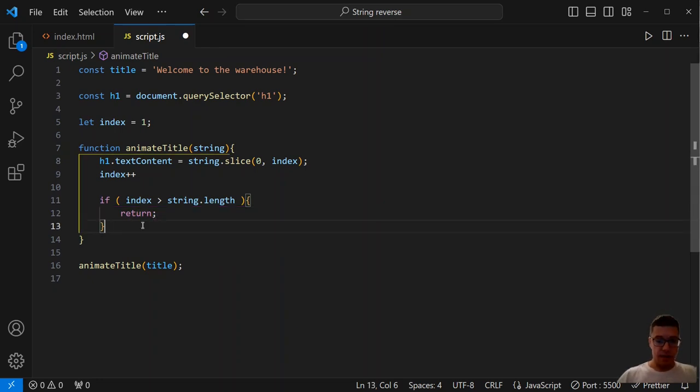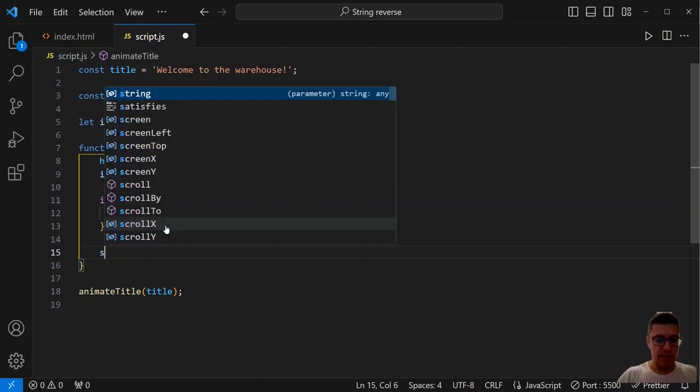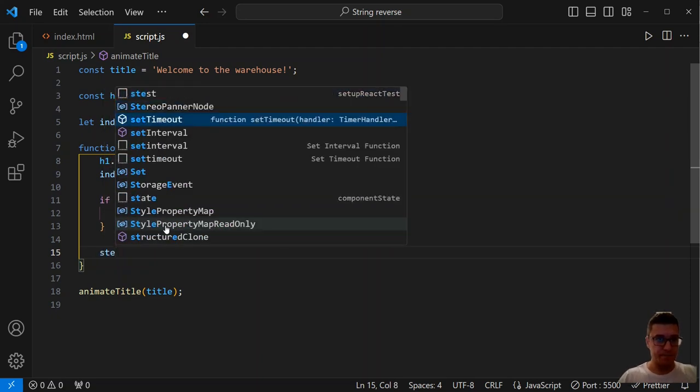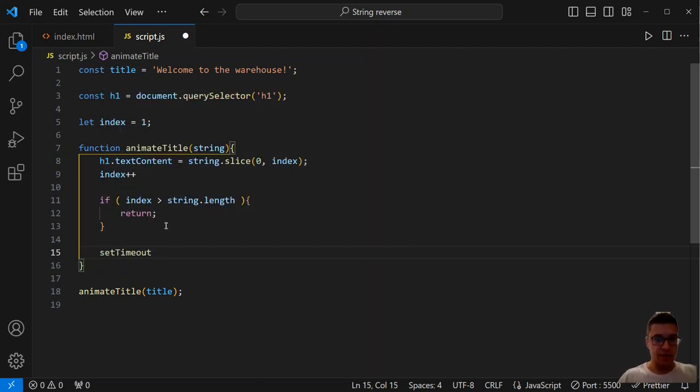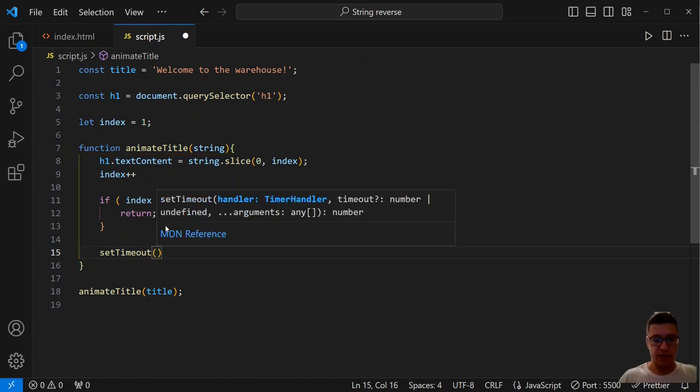And now we only have to make sure that we call this function each second. In fact, sooner. So I will use set timeout JavaScript functionality. This requires two arguments.